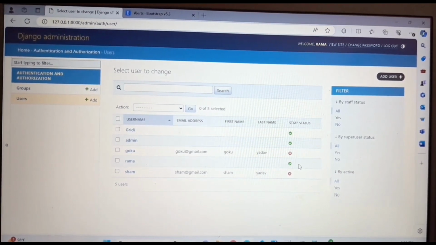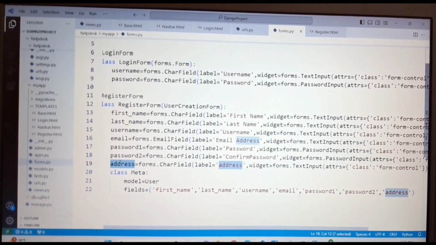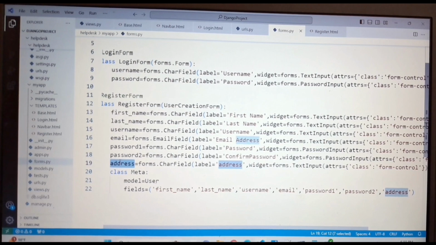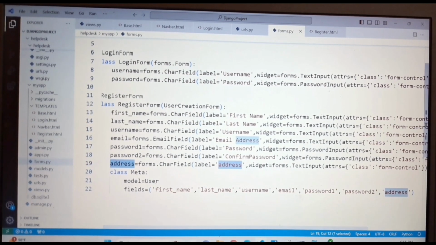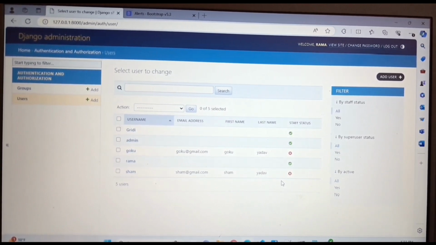If you are thinking you simply come here and add the field here and it will work, no. It is allowing you to create the user, but that data is not stored anywhere. Come here, see. We have only Sham@gmail.com, username Sham, first name, Yadav, but we don't have that address field. So what if I want to use that address field after some time?